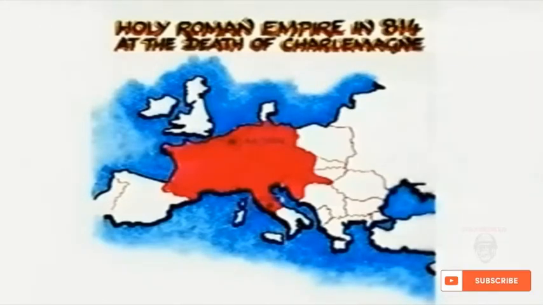And the two great centers of the Holy Roman Empire in Charlemagne's day were Aachen to the north, which was the civil or secular capital, and Rome to the south, which was, of course, the spiritual capital. But you see, that uniting of Gomer and Magog that occurred briefly in the days of Charlemagne didn't last, brothers and sisters, because, well, let me show you what happened in subsequent history.